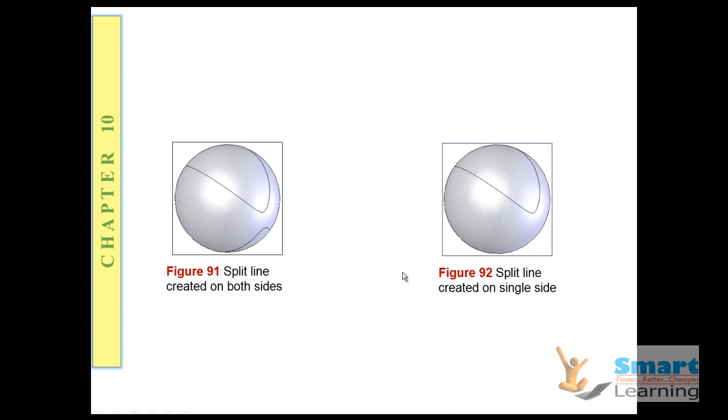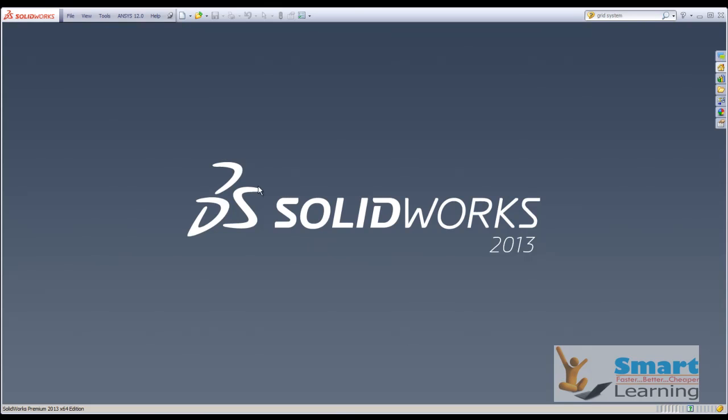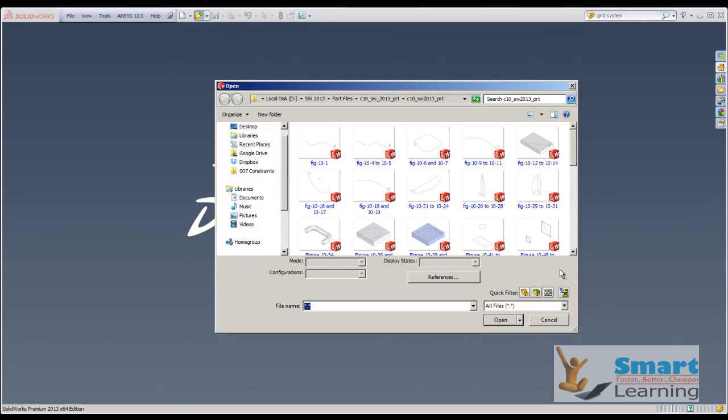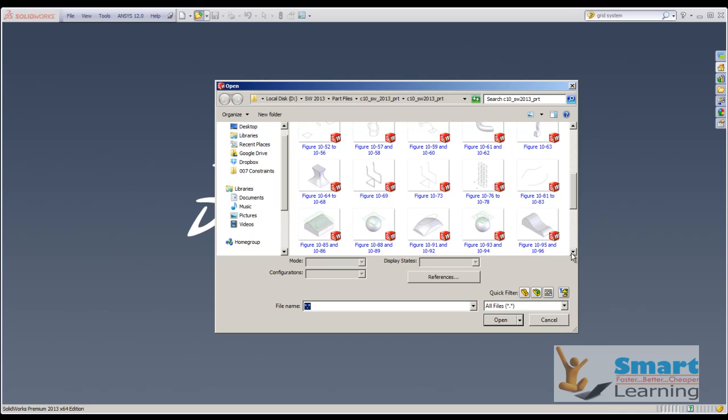Next we'll look into the split line created on both sides and how to create it. So this is one of the very unique options which you can find in SolidWorks.